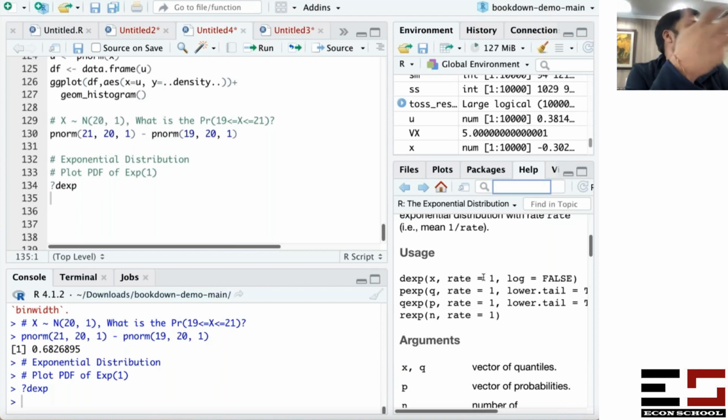Of course, there are certain limitations. There is something called the memoryless property, which is a unique feature of the exponential distribution. We'll talk about that as well. But the idea here is just that if you want to model a situation where you're waiting for an event to occur and you're interested in the amount of time you have to wait, then this is a commonly used distribution. There are other distributions that you can use, let's say gamma, but this is most commonly used. Okay, exponential. Is that okay?